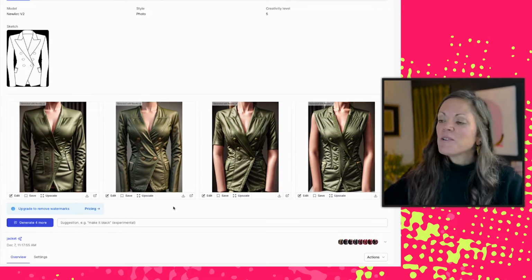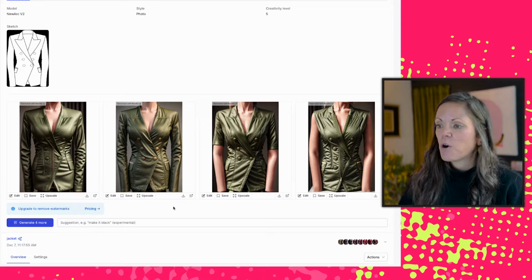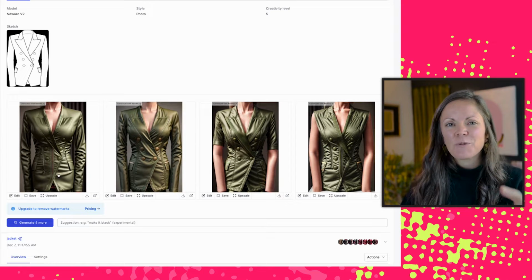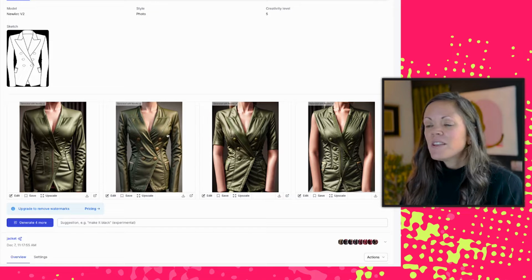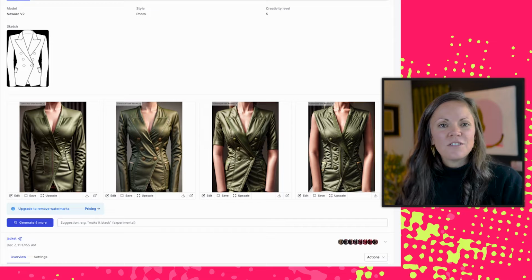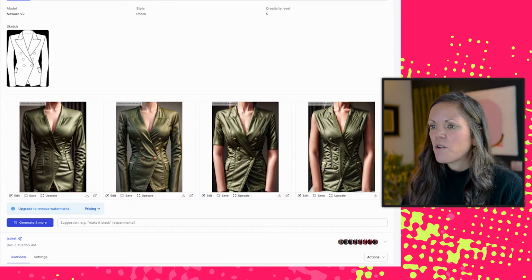Very different, very specific results based off of our prompt. This one is kind of interesting with the zipper in the front. From a functionality perspective, I'm not sure how perfect that would be, but this is a really, really cool design. I love this so much. Let's push it to something different than nylon olive green.